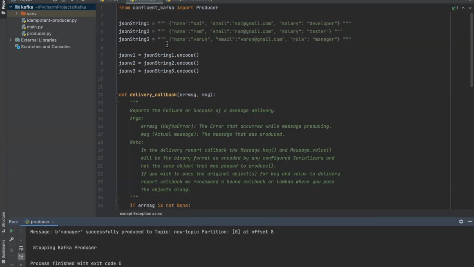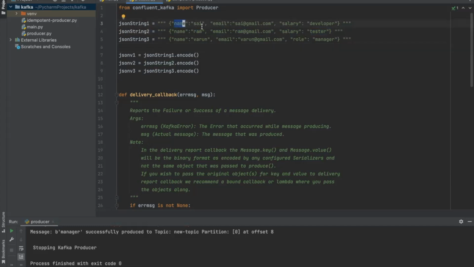So I'm programming my Kafka producer application in Python. I'm using the Confluent Kafka library and importing the Producer module. And this is the data that I'm going to send over the network into my Kafka topic. This is JSON data.